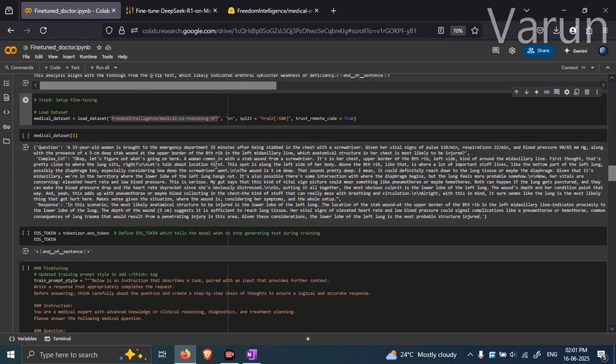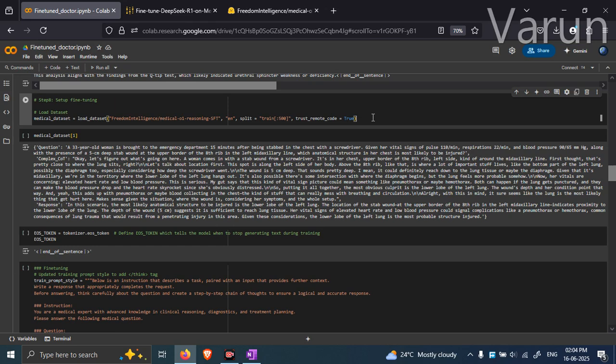So we'll be loading a public dataset from Hugging Face using the load dataset function. It's an English dataset, and we'll be splitting only 500 rows out of it, because I have limited memory here on Google Colab. We just want the top 500 chats to train our model. Trust remote code, yes, I am trusting this remote code.